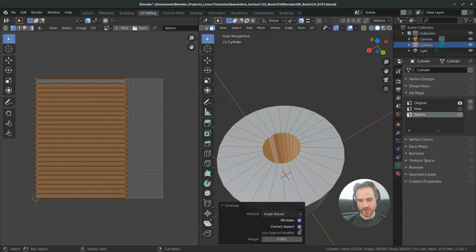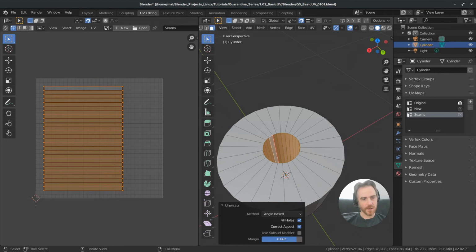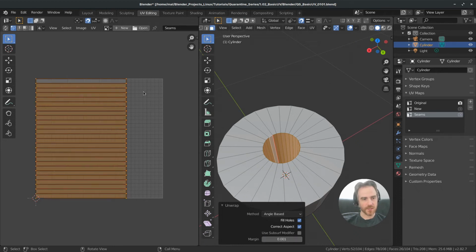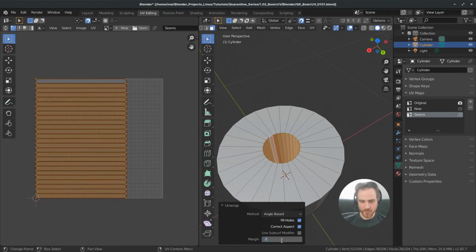I know you have this little thing down here. You can kind of change things here, which, yeah, it's all right. Now you can change the margin. The margin is just, you can see if I increase that margin, it just means the space around the edges, to make sure nothing is overlapping. And that's kind of a good practice to do. Here, I can just kind of leave this at the, what is it, 0.001, because our mesh is not that complicated. And I'm going to be moving the pieces around anyway.